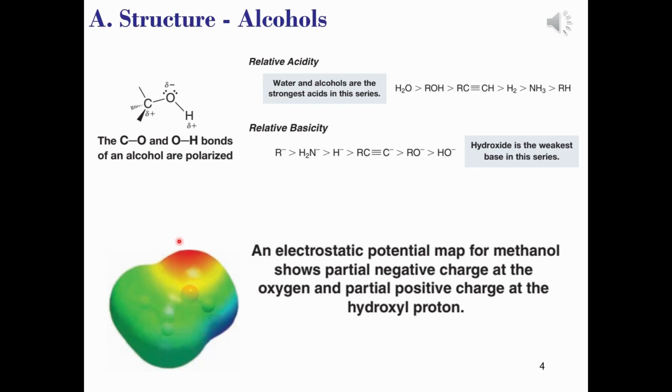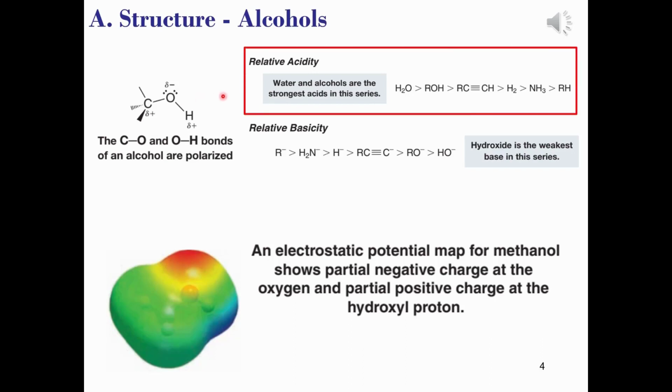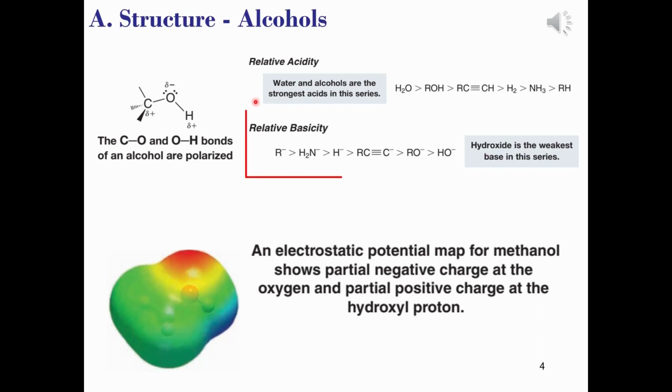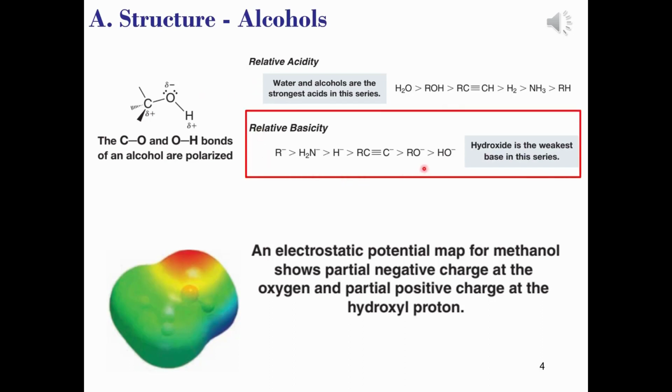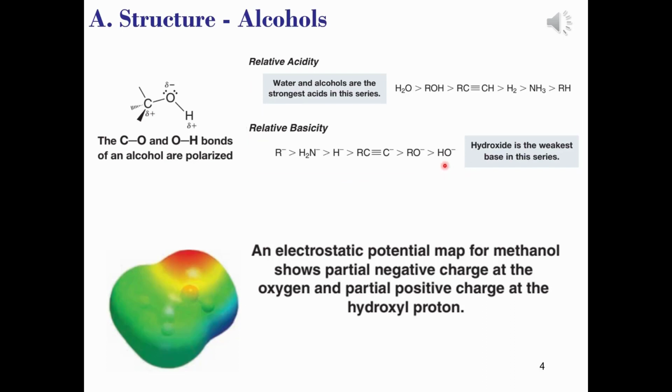We saw this in chapters 7 and 8 when studying substitution and elimination reactions. Finally, there is the possibility that once protonated, the electrophilic carbon of an alcohol can also be attacked. In terms of relative acidity of the series provided, alcohols and water are the strongest acids in this series, but they are also the weakest bases. The structure of an alcohol determines the range of pKa's that an alcohol substrate can have, and these we will look at on the next slide.